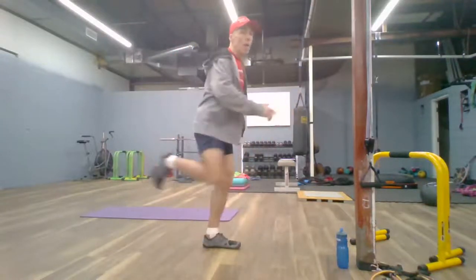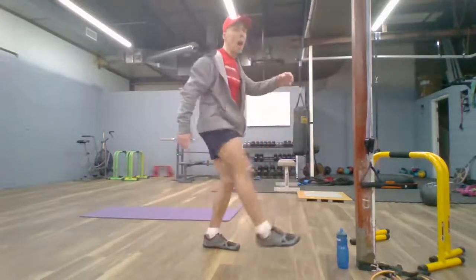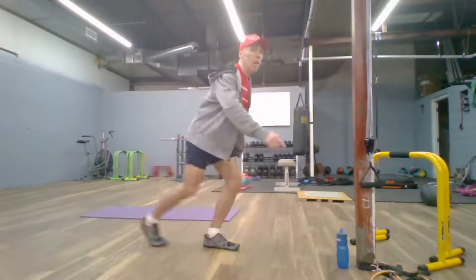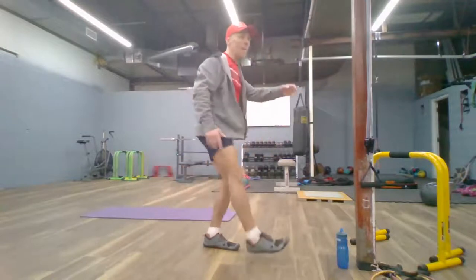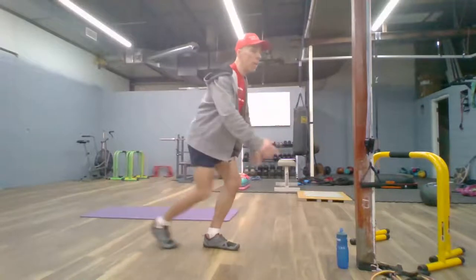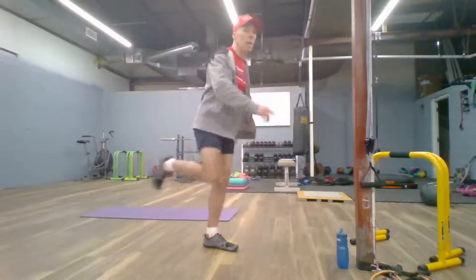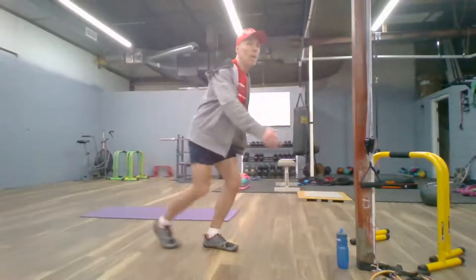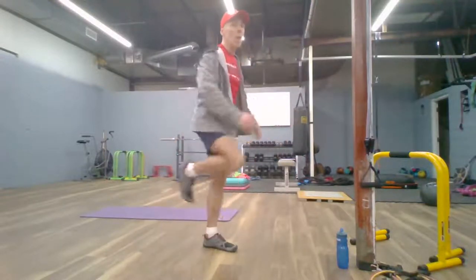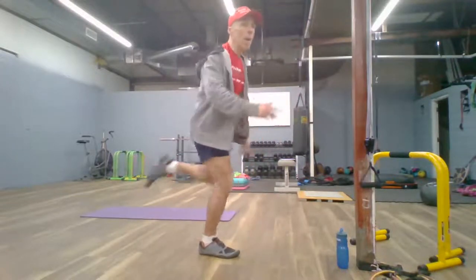Here we go. Sweeping that foot along the floor, pushing yourself on the skateboard. Developing that sense of ground connection with the ball of that forward foot. Four, three, two, one. Now we're going to switch off sides. Going for 20.